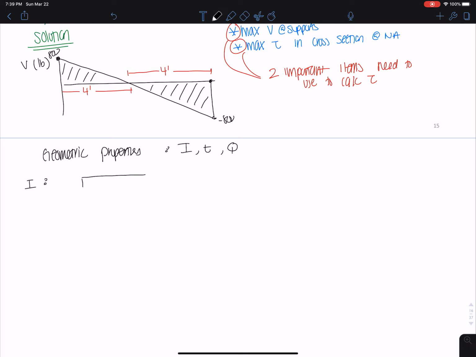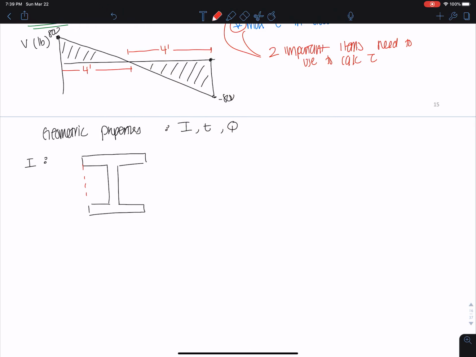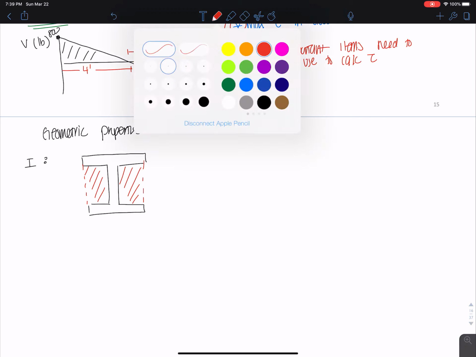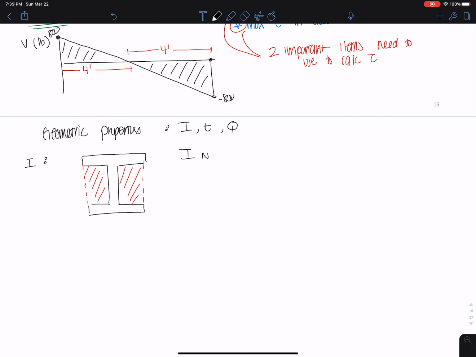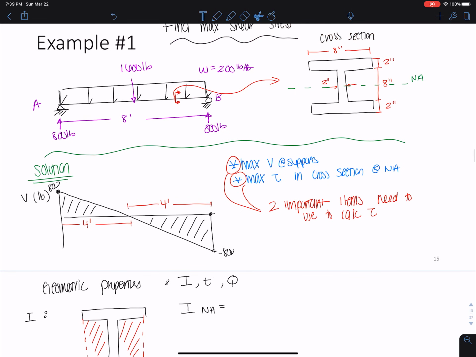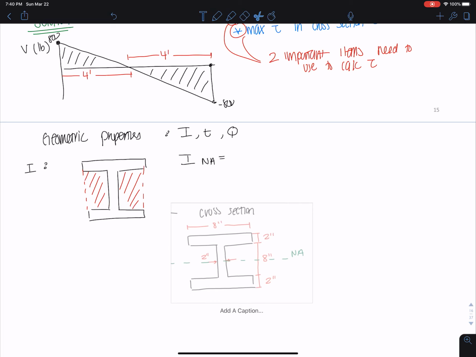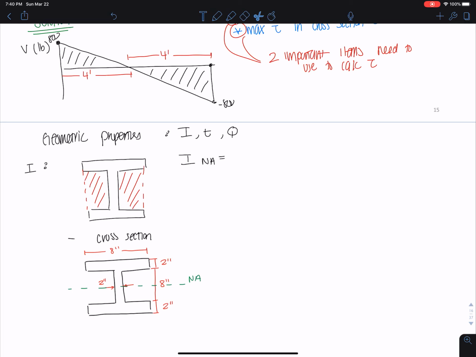So moment of inertia here, we have an I-beam. You can either do this using parallel axis theorem. We'll do it the block way this time. I think we did parallel axis theorem last time. You can do either of these. I'm going to take the moment of inertia of the whole thing, and then I'm going to cut out the moment of inertia of the holes. So basically, I get I about the NA is equal to, let me put in some, actually I should have probably just copied this. So we have all the values.